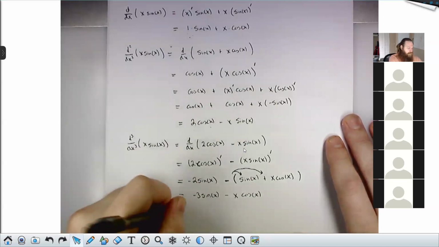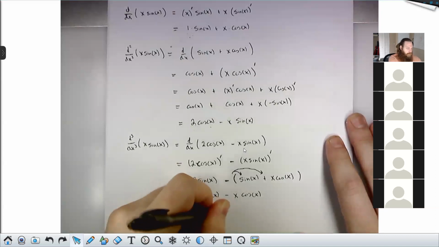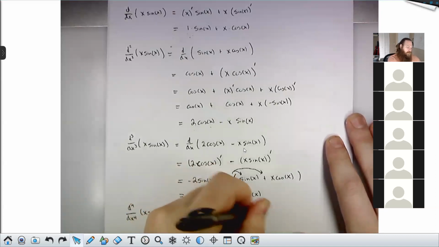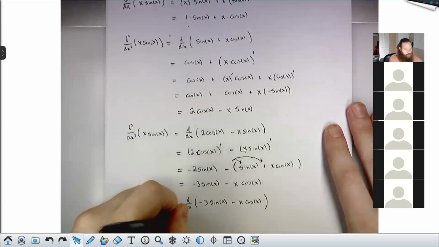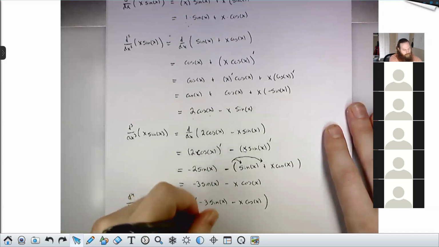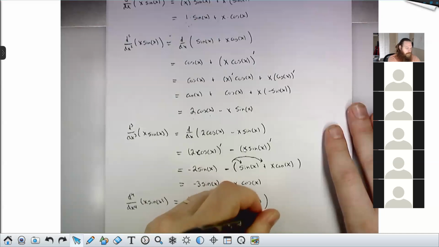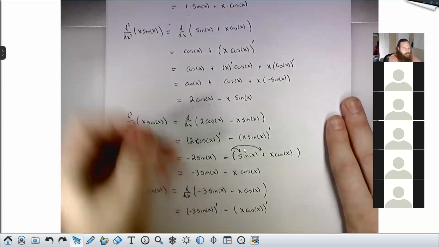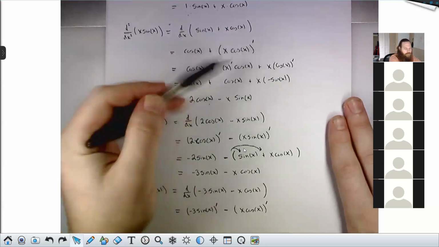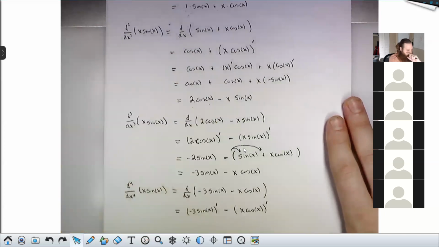And I don't really have to do much fresh calculation here, because all the pieces I need I've done before. So this is d/dx of negative 3 sine x minus x cos x. I want to differentiate that whole thing. The derivative of negative 3 sine x is easy, and the derivative of x cos x, that's something I have elsewhere on the page. So I'll write it like this. This is negative 3 sine x primed minus x cos x primed. And to save time, I'm going to look elsewhere on the page to see if I've done the x cos x derivative somewhere else. I have, right? Right here. The derivative of x cos x primed is cos x minus sine x, minus x sine x.